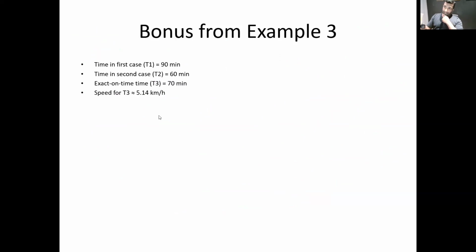This is what we discussed, right? Yeah, cool. So first case, he's taking 90 minutes. No doubt in that. As we discussed already, I hope you understood that. Second case, that is where he is 20 late. When he increases speed, he is 10 minutes early. So here, 10 early. I don't want to be early. I don't want to be late. What should be the right time that he can take for the journey so that he'll reach exactly on time? If he takes 70 minutes, he'll reach on time. So what could be the speed for that?